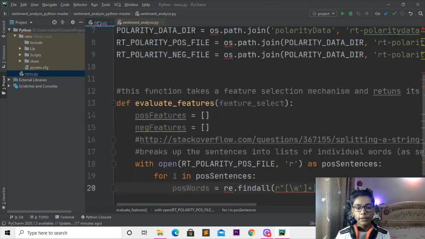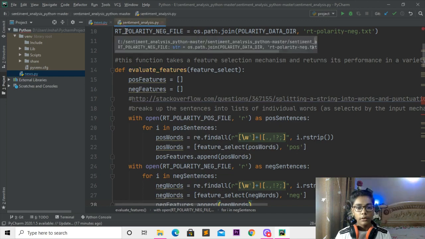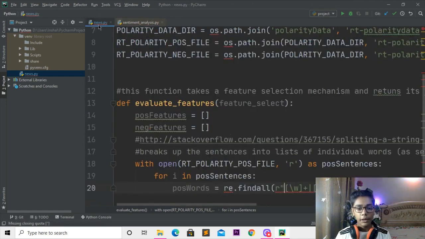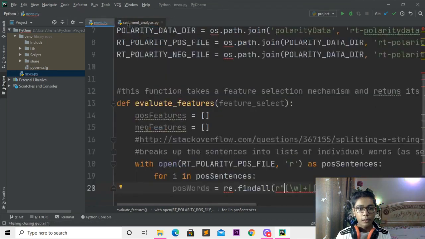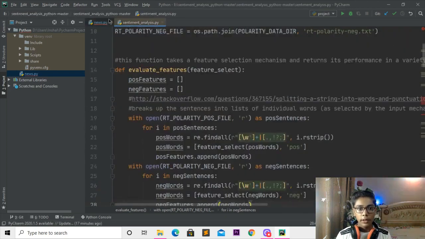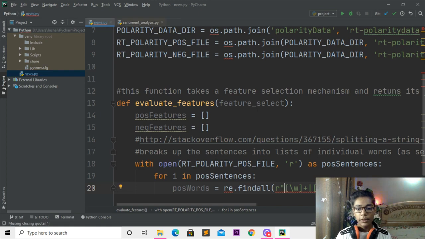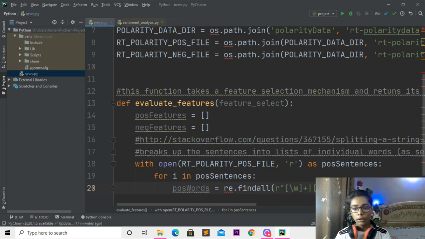Now when you've done with that, I'll be moving here and erasing this thing here. So here we have done with that, I'll be erasing this and writing this slash. Okay, you can see this. So when you've done with that, now I'll be moving here and find all we have just written here. Okay, so it is just written. So when you've done with that, now I'll be writing this to close. So you can see now it is good enough here.